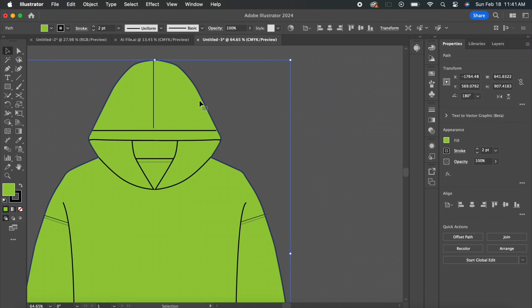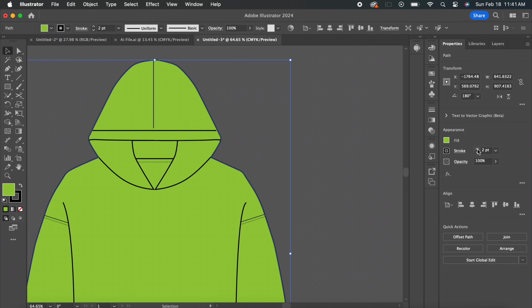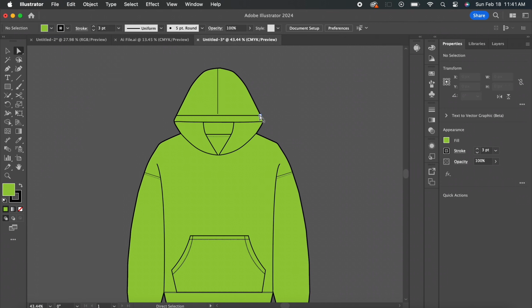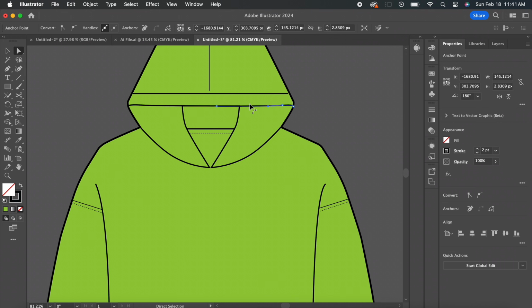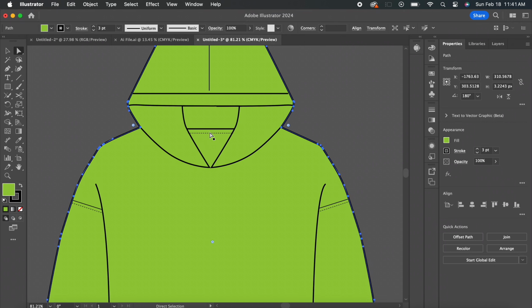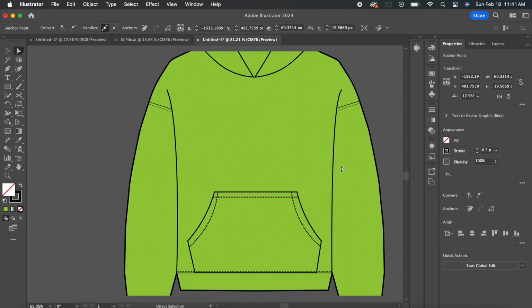And then if you want to change the color of the outline, all you have to do is go to the stroke and then select the color you want. I'm just going to keep it black, but with the stroke you can also increase the stroke or decrease the stroke. Strokes aren't only the outline of objects, it can also be paths. So these all right here, the stitching, are all paths.